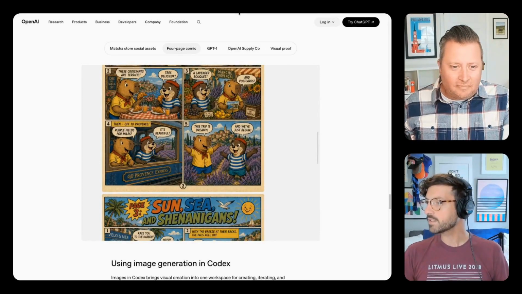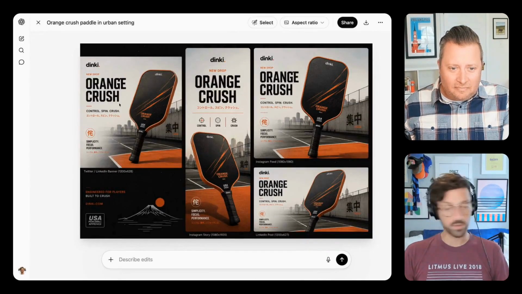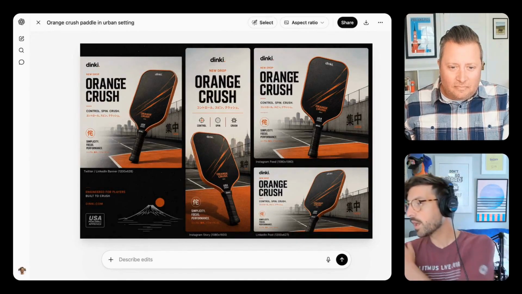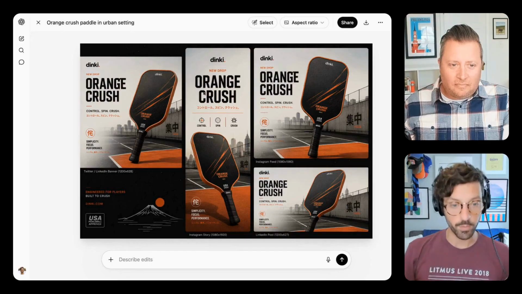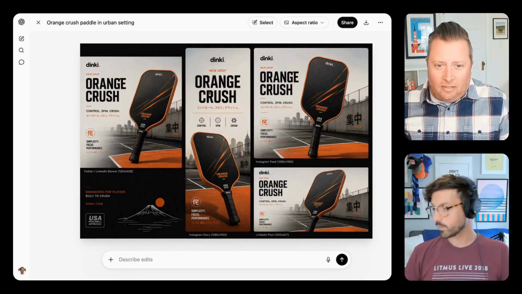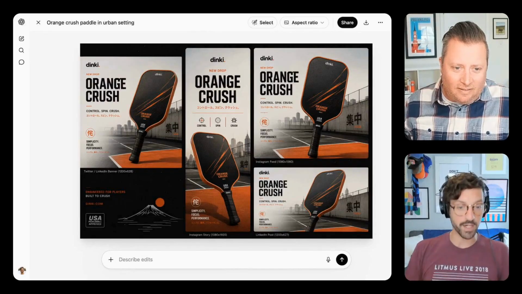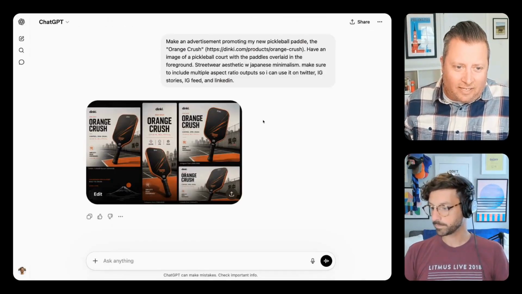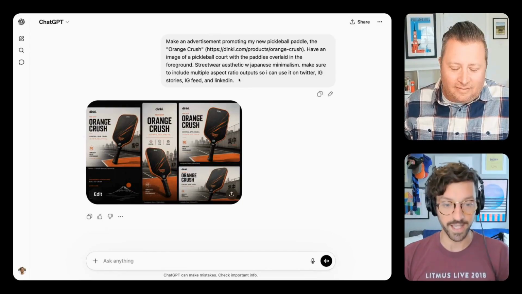So in my case, it did not end up returning individual images. It created it as a single image. But the promise of this is that I should be able to ask that prompt and get 1, 2, 3, 4 variants of the same basic ad creative. Yeah, and it'll get there. I'll bet if I asked it again, it would.